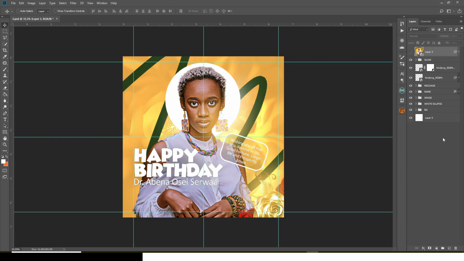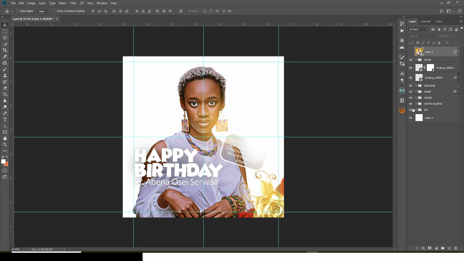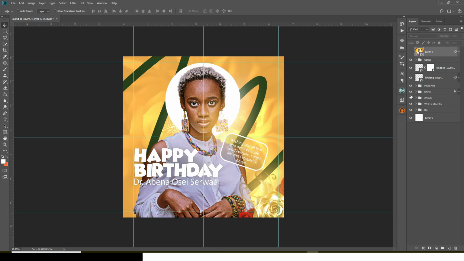Now you can see everything: the background, the white ellipse on the head, the image itself, the name that I put there, the message there, and this one and that one as well. And then I added in some glow. Then you click over here, merge everything by clicking Ctrl Alt Shift and then E, and then you can put it here as we did in the other ones. Once you activate it, the colors are going to be epic, cinematic, and very dramatic as well. So this is what we have. I'm going to close it.